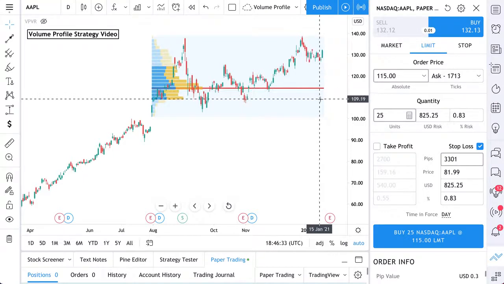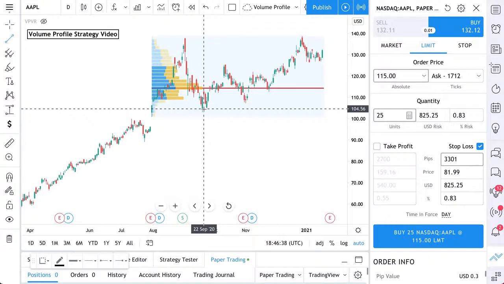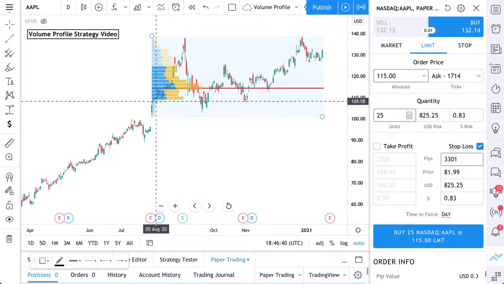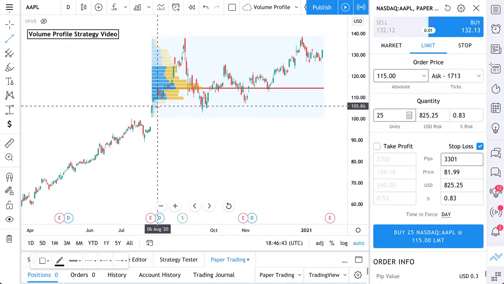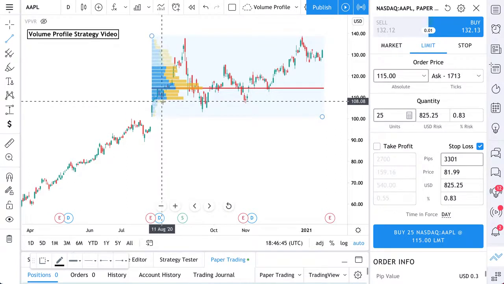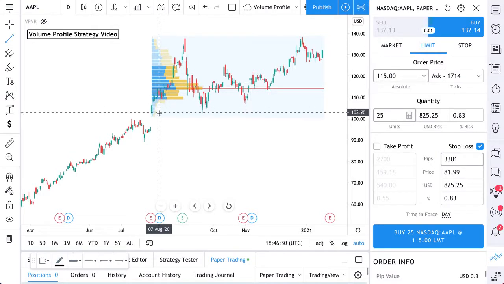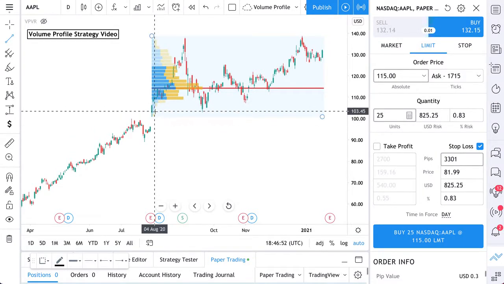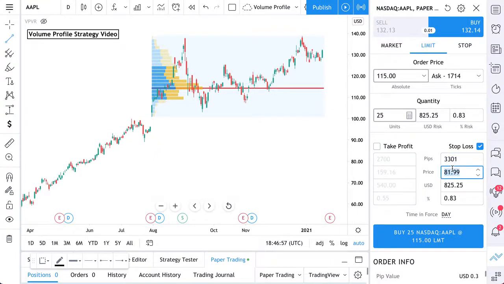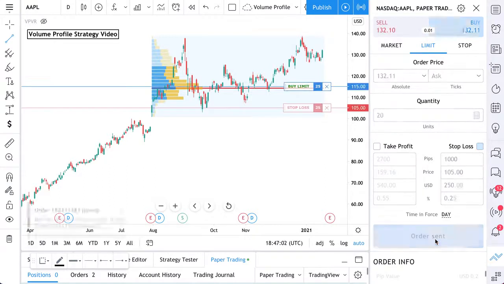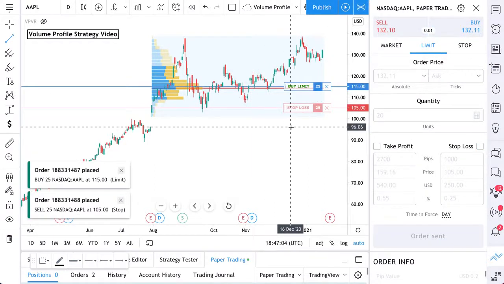And for this trade, if it cuts underneath this support level, let's say around this area, see these low volume nodes here? These are shaded very lightly. If it cuts back into these at about 107, here's that gap for potential gap fill. So if it cuts out at, let's do our price of 105, we'd like to sell. So we'd like to get out. Now we click buy, and our trade has been placed, and now we just get to walk away.